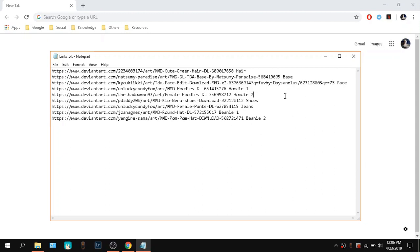By the way, if the audio is a little bit funky, that's because I'm not wearing headphones this time. I'm playing music so I can work better, and I just like playing music. So if the audio is a little bit funky, that might be why.